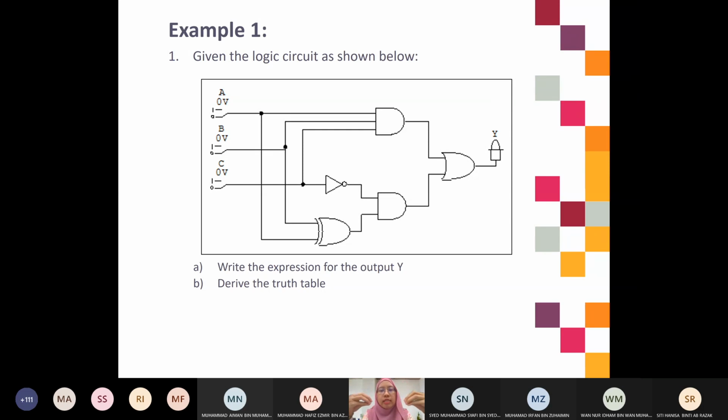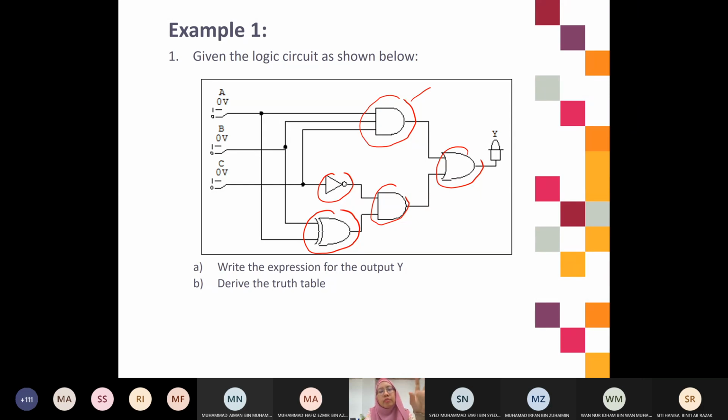So if the question is something like this, meaning that you need to recognize the gate and then what is the Boolean expression, how to write the Boolean expression based on each gate yang ada dalam circuit ni. You kena kenal dulu lah kan. For example this one, so ni gate apa, ni gate apa, kena kenal semua gate ni. And then macam mana kamu nak write the expressions tu, maksudnya what is the sign yang digunakan untuk represent the gate. For example, AND, this one is AND, right? So AND, how you write the expression AND is you need to have dot sign, right? But dot sign is actually you can omit it.